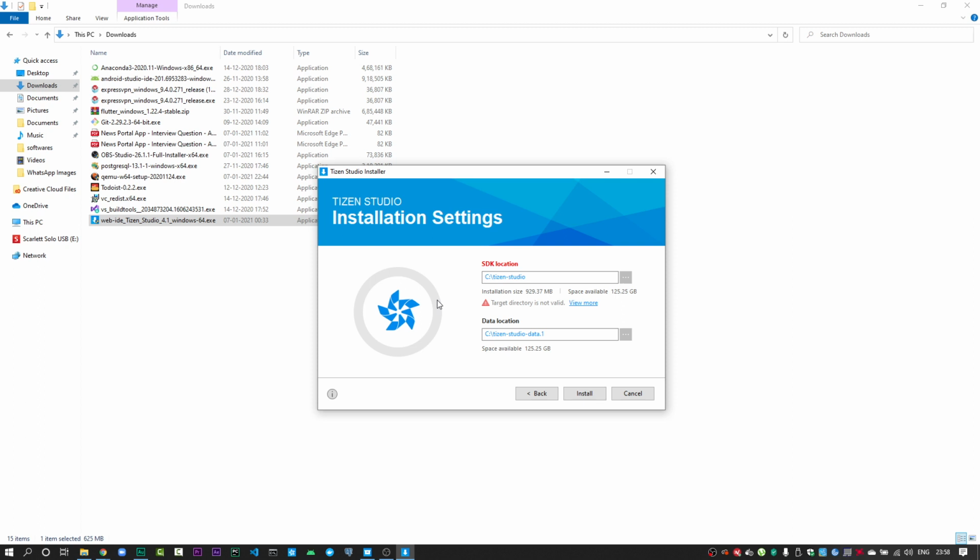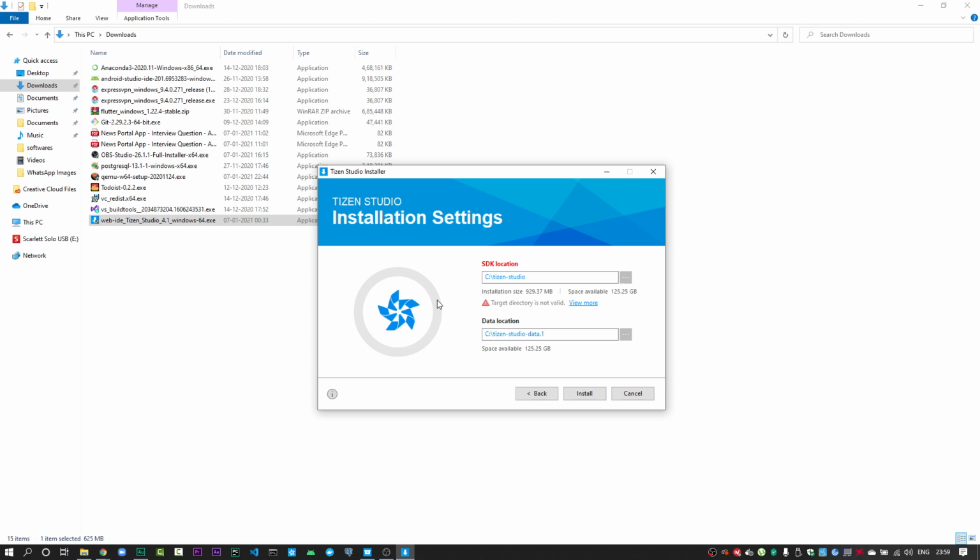You can select the location of both the Tizen Studio installation as well as the data path of the Tizen Studio. The data path is the one where the Tizen Studio saves all the application and the config data, and the Tizen Studio installation path is where the Tizen Studio itself will get installed.